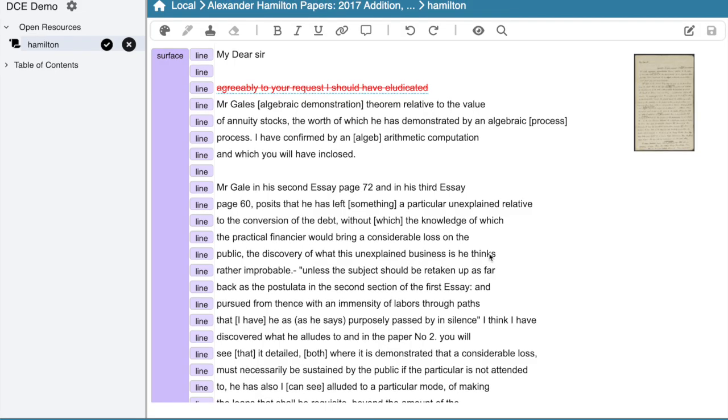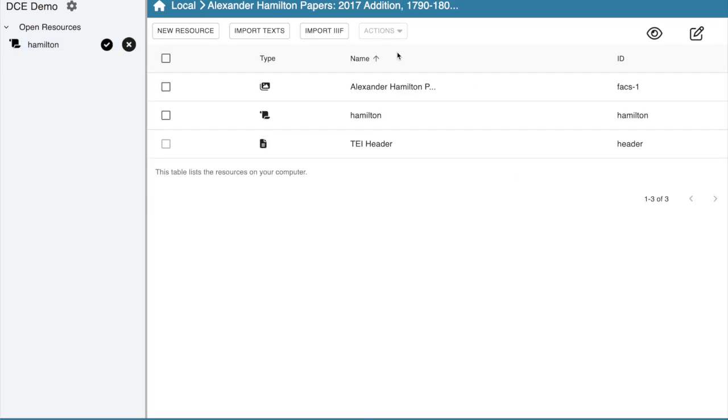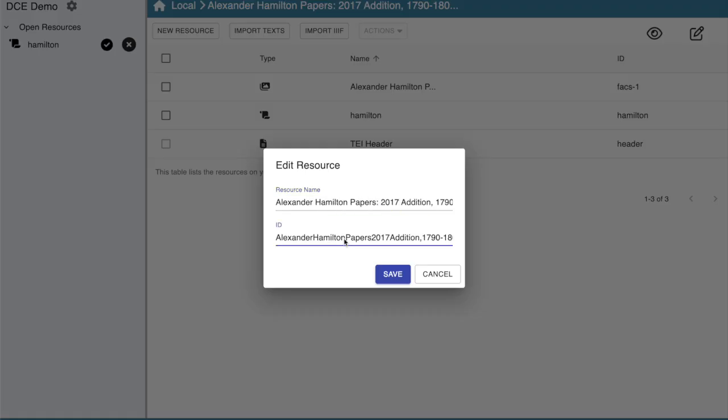So now that we have a basic draft of our transcription prepared, let's go ahead and export this as a TEI XML file. That's the file format that Edition Crafter needs to be able to process and publish our edition to the web. So the first thing we're going to want to do is go up a level here to click on this Edit Document Properties button. We're just going to change the ID to something shorter because this is going to become our file name.